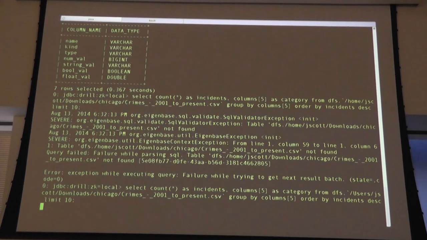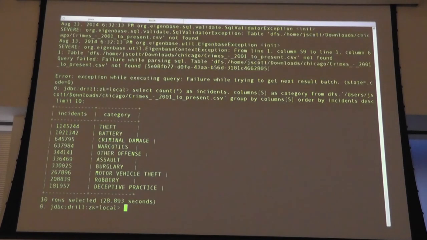So querying the actual CSV file off the disk, and granted, it's a spindle disk, it's not solid state. Every time I've run it, it's been about 20 to maybe 20-some seconds. Not bad, not super fast, definitely not slow, and far superior to me having to take this data and go load it in somewhere else to go query it. So, 28 seconds.